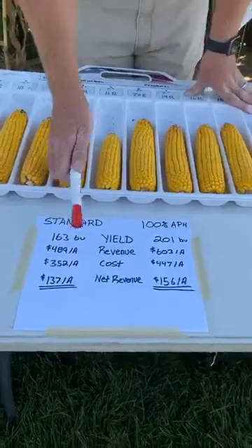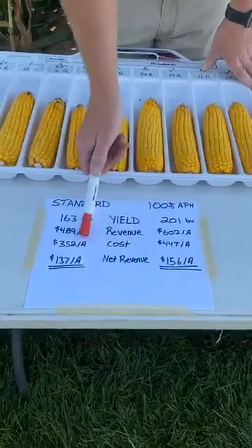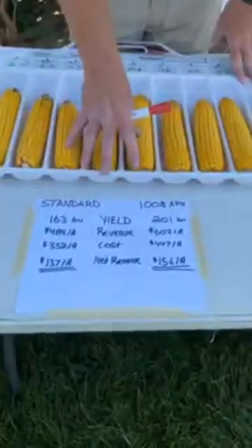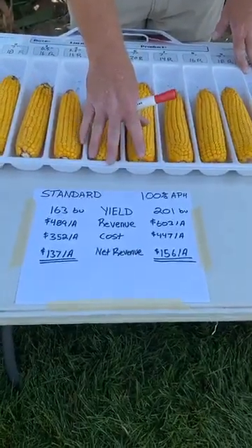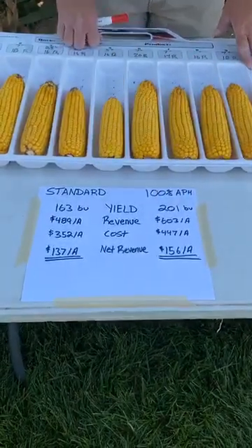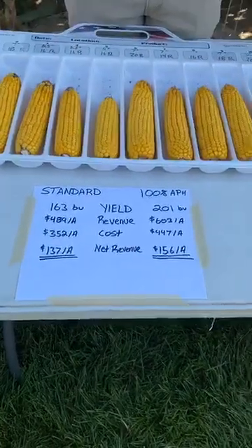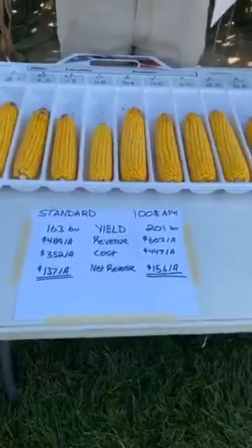Now what does this mean to your farm? So even though we added bushels, right, we also added cost. So our standard treatment program cost versus our 100% APH warranty cost was almost $90 more for the 100% APH warranty. So even spending $90 more, we added net revenue of almost $20 an acre with this program. So when we're looking at this demo, we're not only trying to show you how we can add yield, we can also show you how you can make your farm more profitable and bring your cost to produce a bushel down.